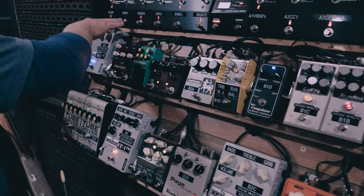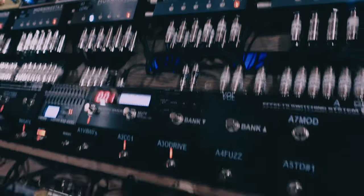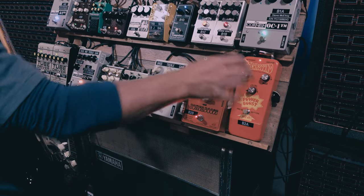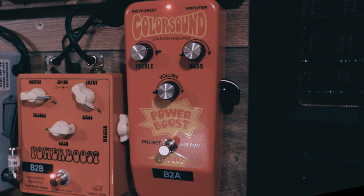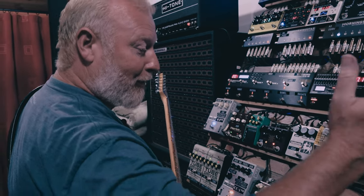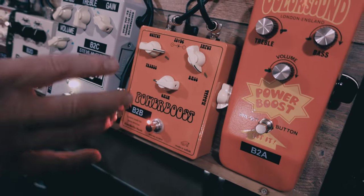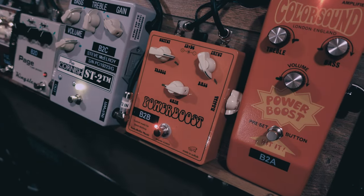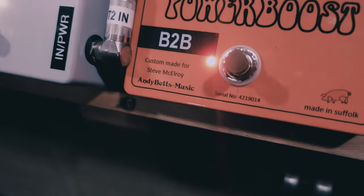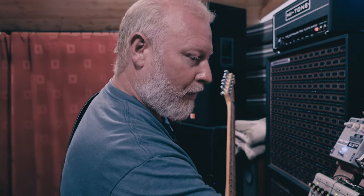After the compressors that goes into the next loop which selects the boosts. The five boost pedals are: the Colorsound Power Boost — Macari's traditional one, the particular model he builds now for us, which he now sells under the name of the Aussie Power Boost. Then there's a very vintage circuit made by a guy called Andy Betts — a keen Pink Floyd fan, made in Suffolk, his little pig symbol on it — an 18-volt version with a lot of headroom and masses of bass, really powerful on the low end.